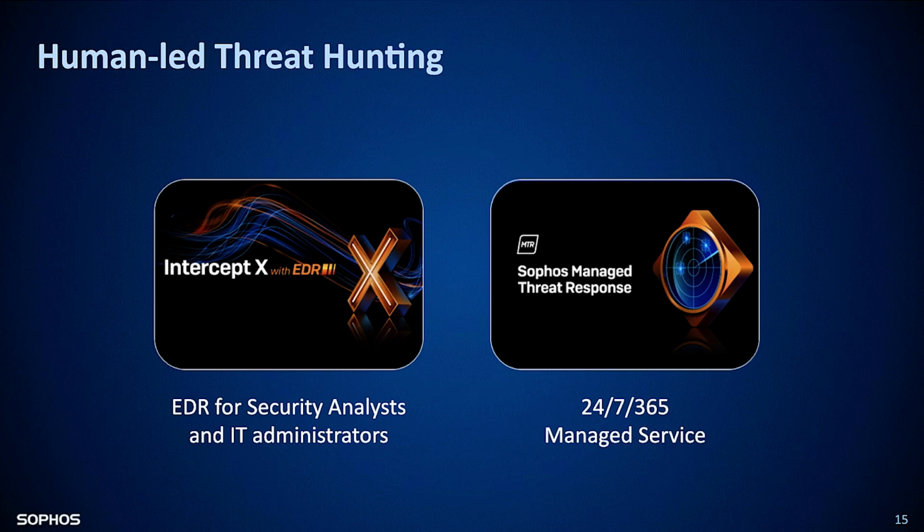So endpoint detection and response. These capabilities are going to give you the tools that you need to carry out your own threat hunts from that same console that I mentioned earlier, that Sophos Central platform. But it gives you the tools to do these threat hunts on your own. Now you're probably, or maybe looking like, Derek, we already talked about and established we don't have huge teams. We may not have the expertise or the capacity to do those sorts of threat hunts on our own.